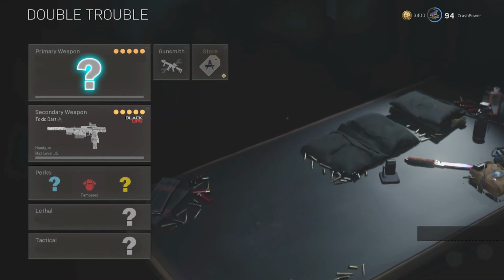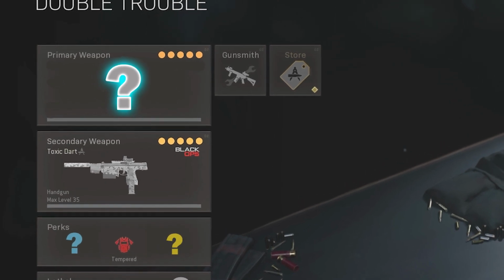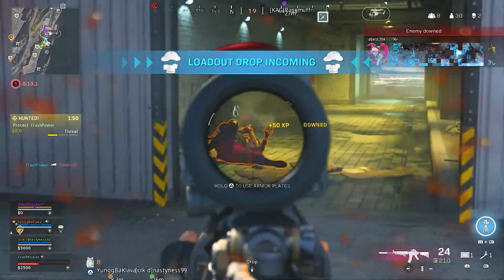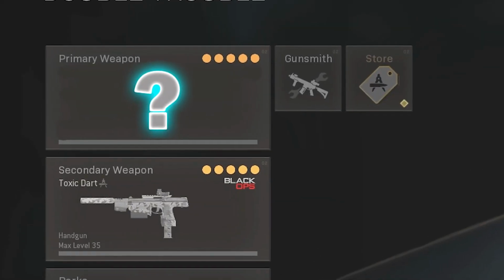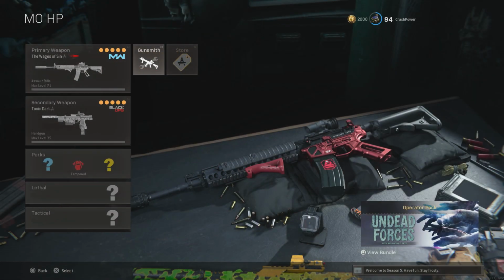Now, for the best loadout you could possibly use right now on Rebirth Island, the primary weapon you want, there isn't one specific primary. Several weapons are actually meta right now. I want to thank Ragmuff for recommending something I didn't expect. The Modern Warfare M4A1. Ragmuff suggested I use this and I have been hooked on it ever since.